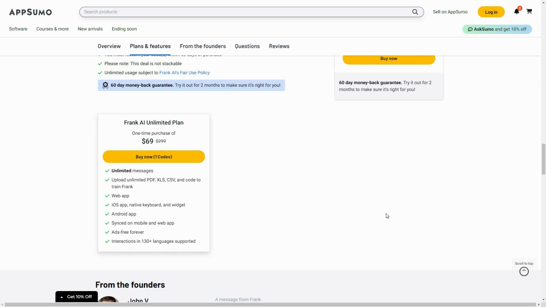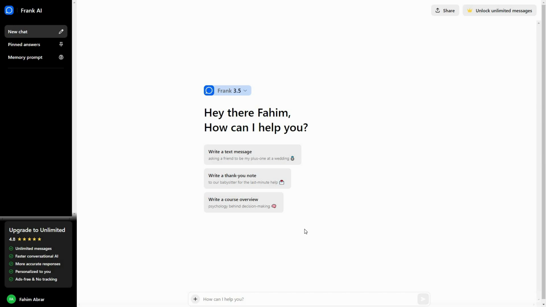Since currently I am on my computer, I cannot really show you how the mobile apps, the iOS and the Android apps, are going to work, but I can definitely show you the web interface. So let me go to that. After you log in to the web app, you're going to get a dashboard or an interface just like this. It's very similar to the ChatGPT interface. All you have to do is type your message in this box and then send it.